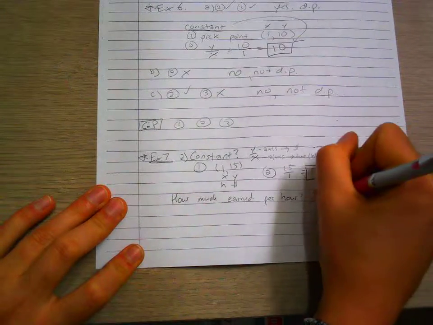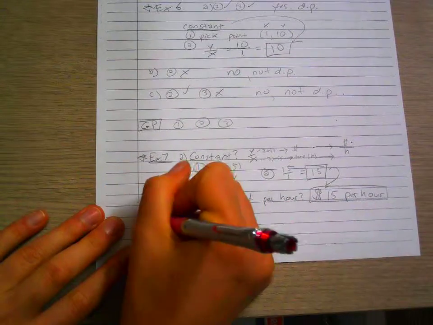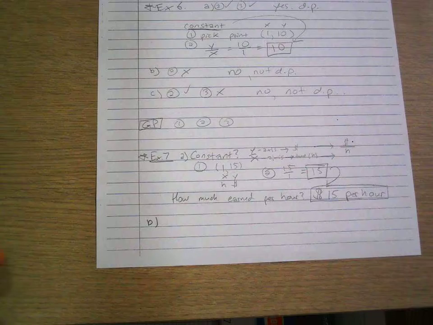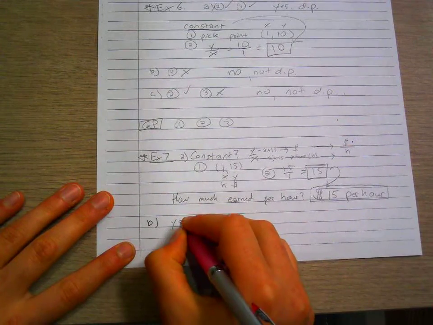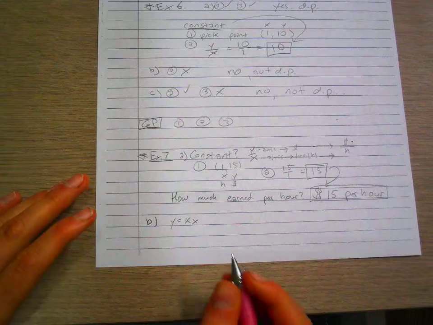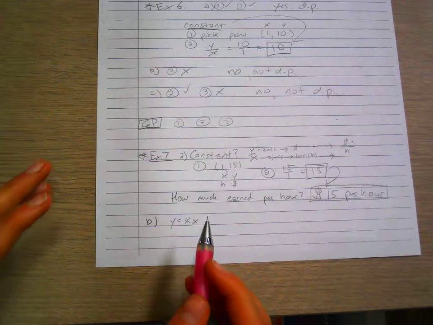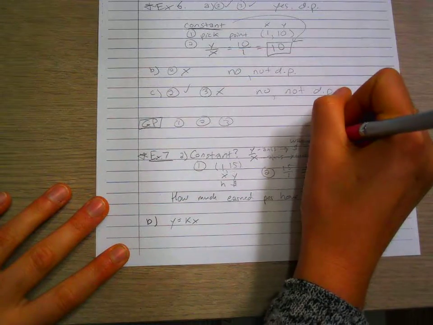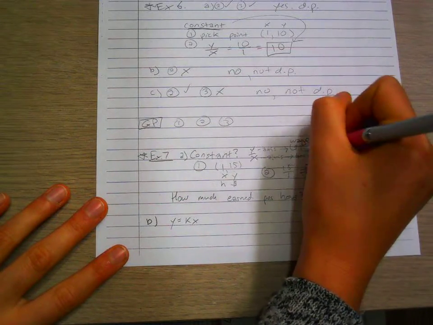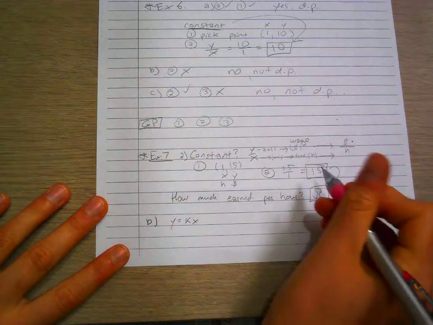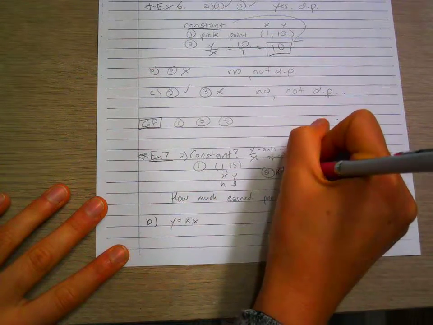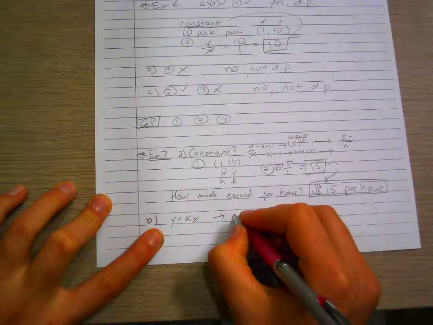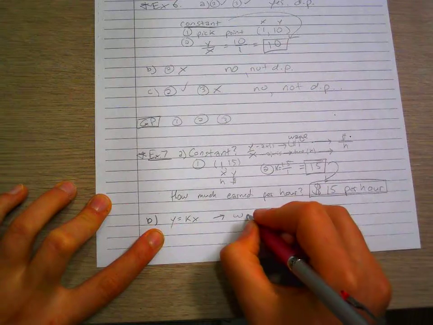B. Write a direct proportion equation. If you remember our direct proportion equation, y equals kx. Here our direct proportion equation is going to have just different symbols. We have our dollars, which is wage earned, h, which is time, and k, which is our constant of proportionality. So we can rewrite this as W, for wage, equals k, which we know is 15, times x, which here is represented by h.